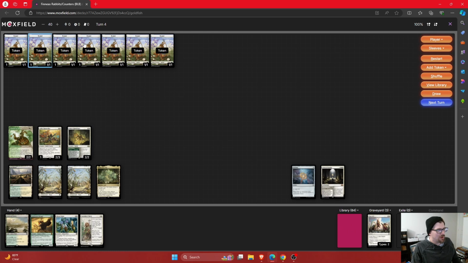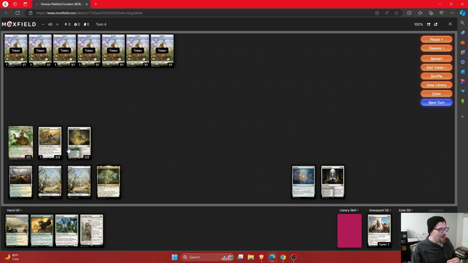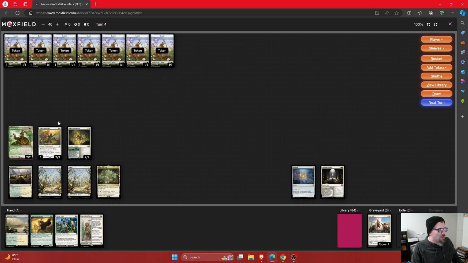Now all my creatures are getting a +1/+1 buff, so we could have a pretty good attack right here, especially when we get to end of turn, right? And they get that +1/+1 counter. So all of our rabbits, other rabbits except Quest Caller, or all these tokens, are getting +2/+2, right, from these two here.